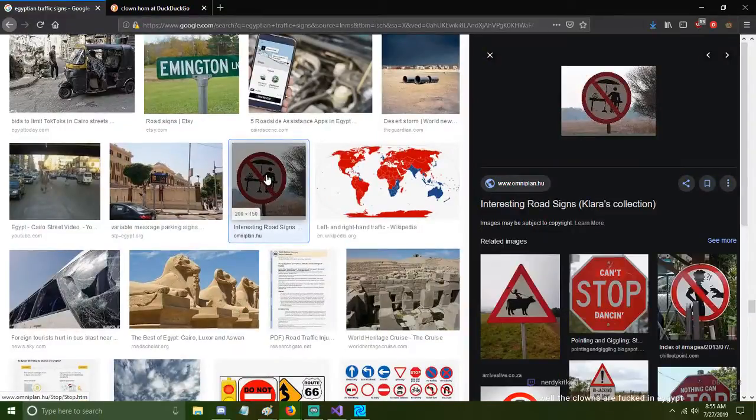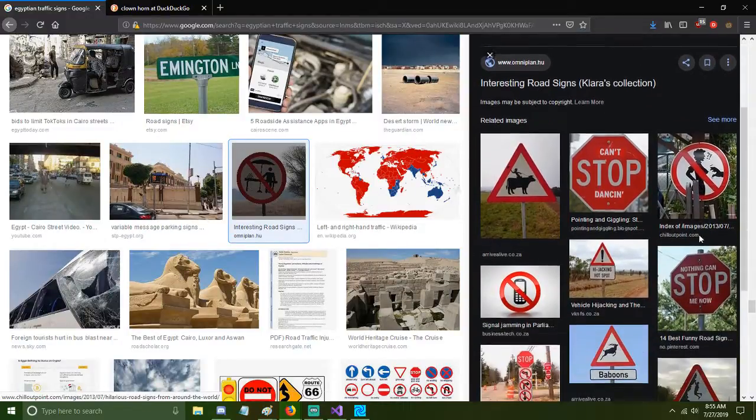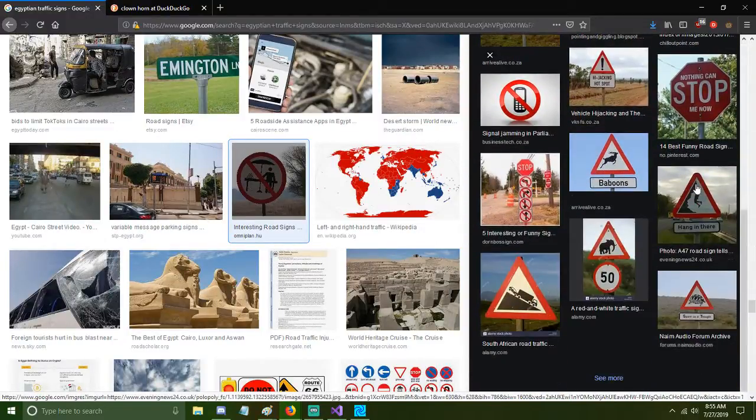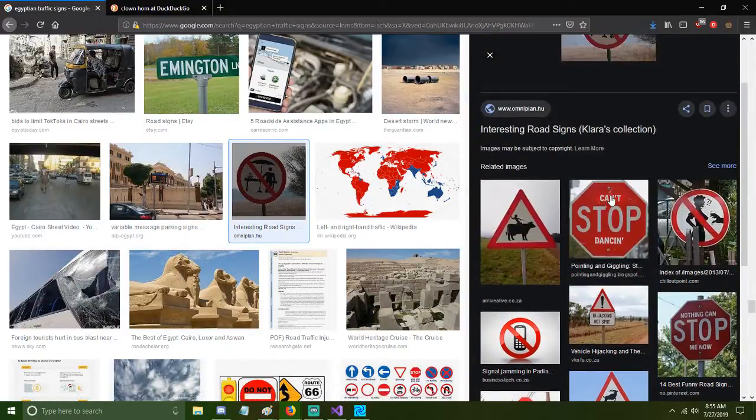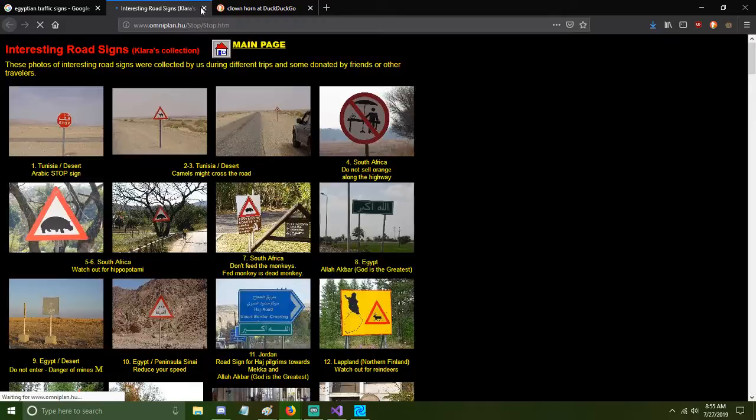No picnic? No titty touching. Baboons. I want to do this one. That's in South Africa. Do not sell oranges along the highway. Fuck it, I'm doing that one.